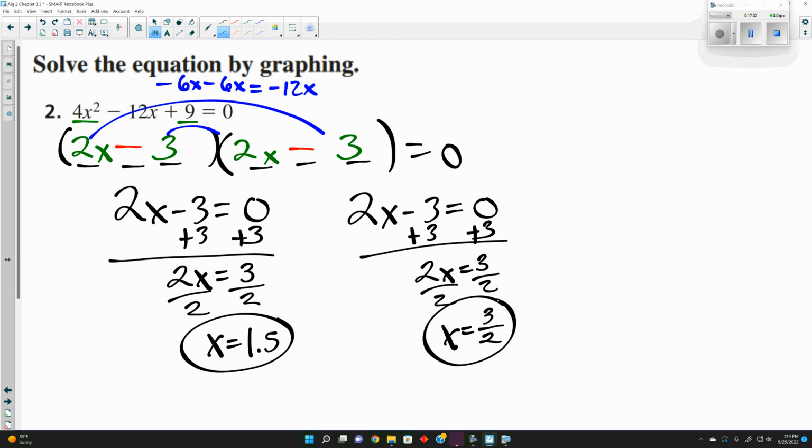How many values did we get? 2, yes? We got 1.5 and 1.5, the same thing, yes? So how many unique solutions do we have? 1. But we actually have the same thing with negative 1 on the first one. If we factored it out, we would have gotten x plus 1 times x plus 1, which gives us negative 1 and negative 1. And that's it. Questions on this here?